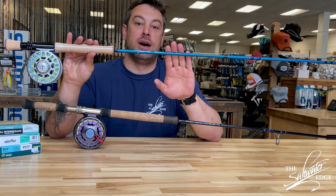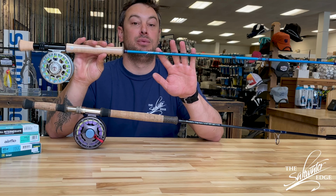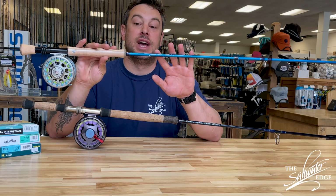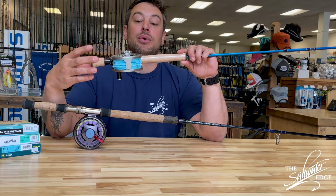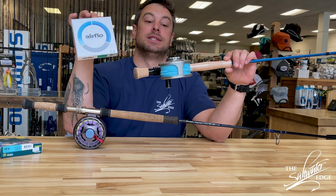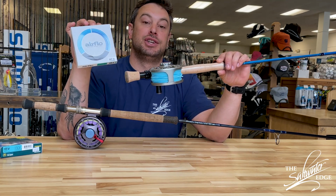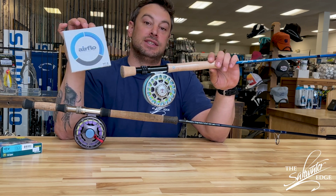New product to the shop, Temple Fork Outfitters Axiom X2. This is a 9-weight rod. We're stocking the 7 through 10s, and I'm running a 7 through 9 weight reel with an Airflow cold water float line. This line is so subtle and has such an incredible cast and landing. I only have good things to say about it.